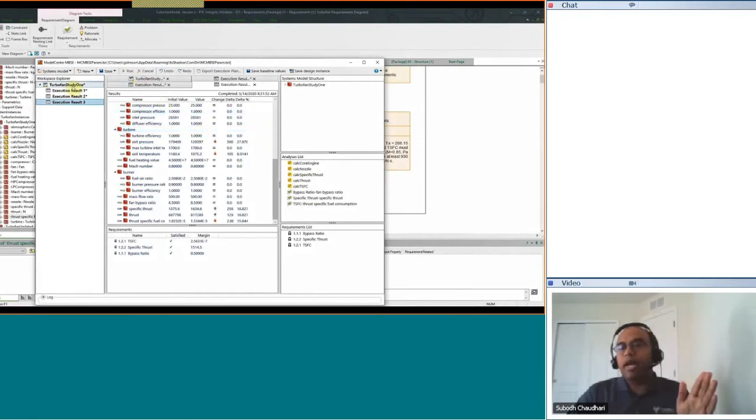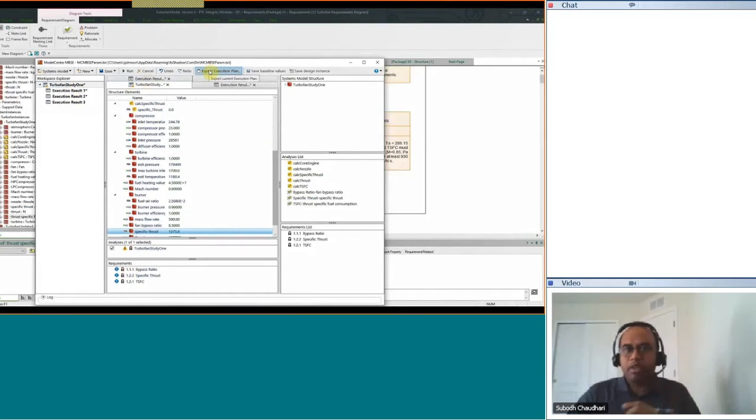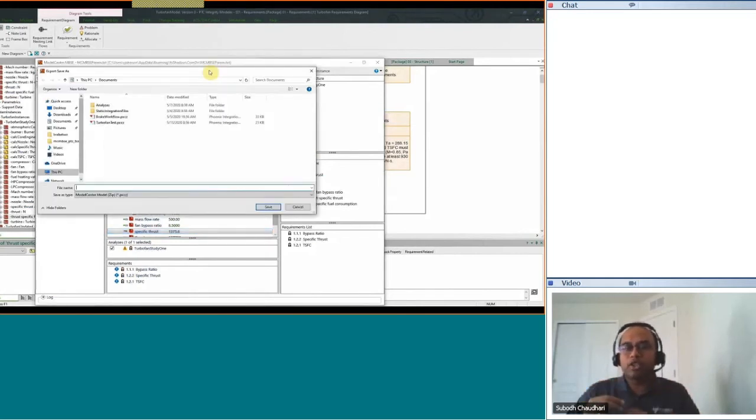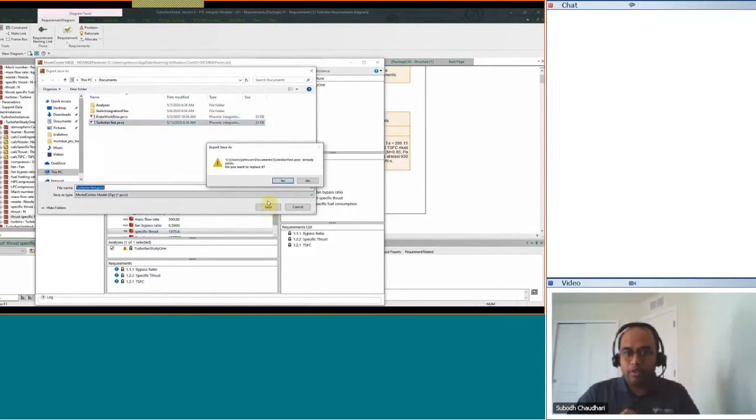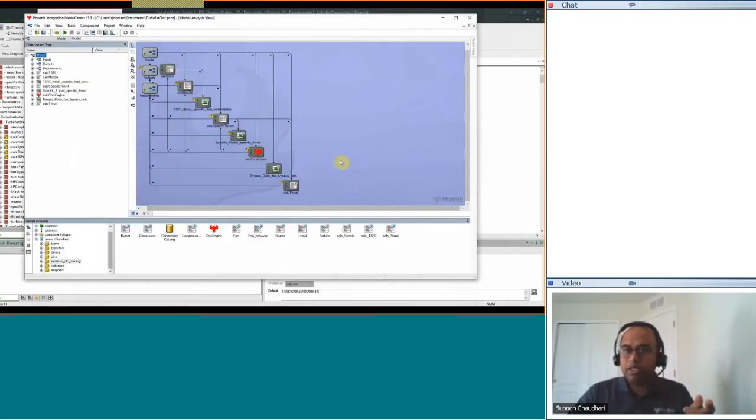So we are back to PTC's Windchill Modeler. We are in ModelCenter MBSE. We can actually go ahead and export the workflow that is being executed under the hood right here. And this workflow was created based on the parametric diagram in this particular case. And so you can see how the workflow is auto-created. Now, a subject matter expert can utilize ModelCenter to actually execute this workflow. And in this workflow on the left-hand side in ModelCenter, you can see that we also have the requirements showing up and whether they are satisfied or not.